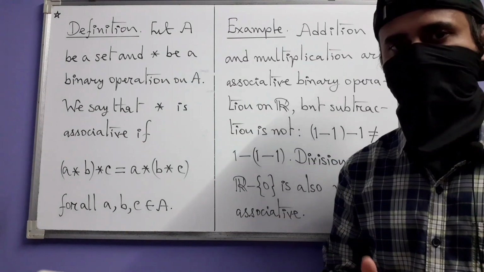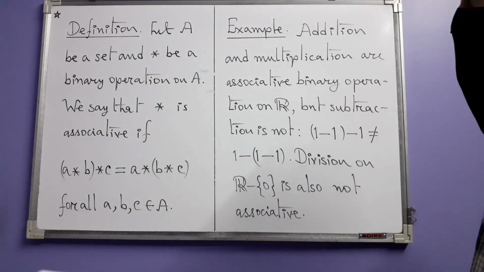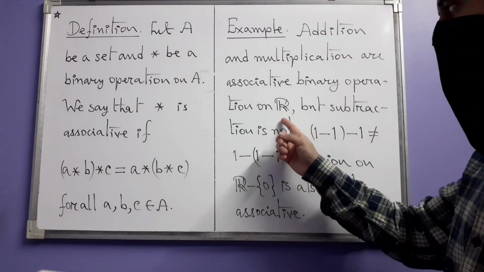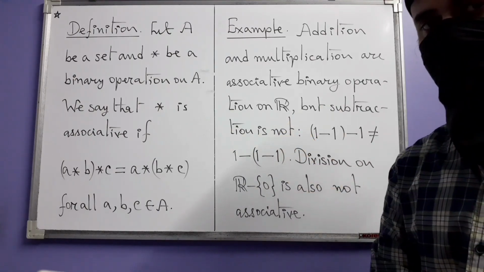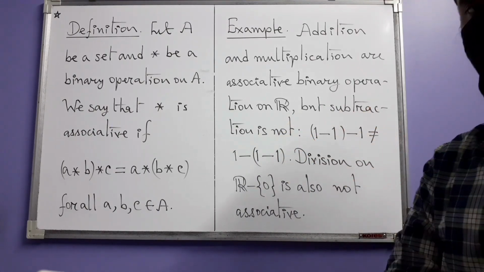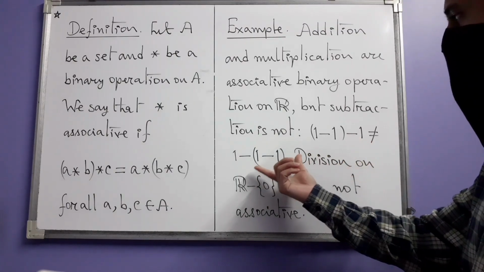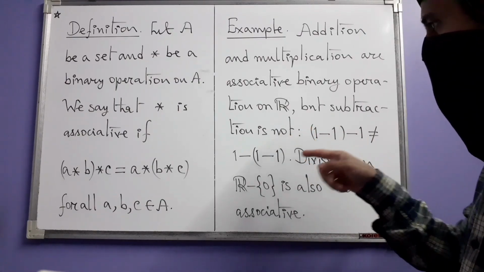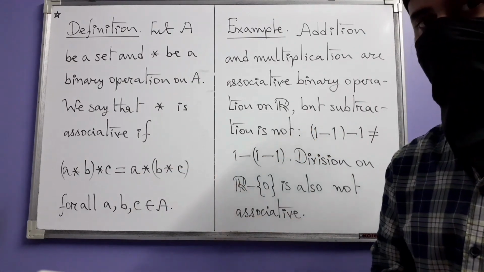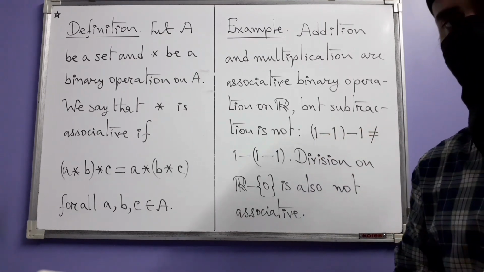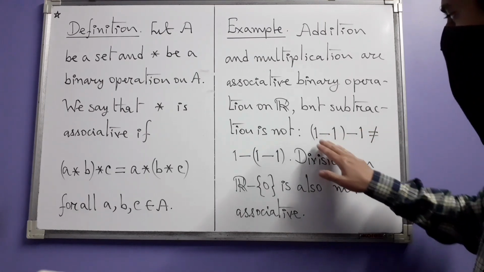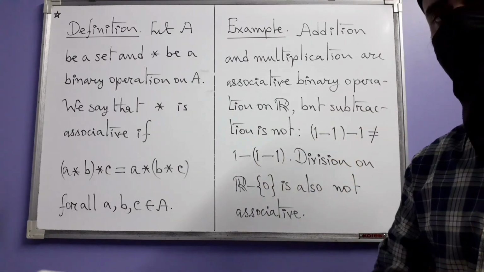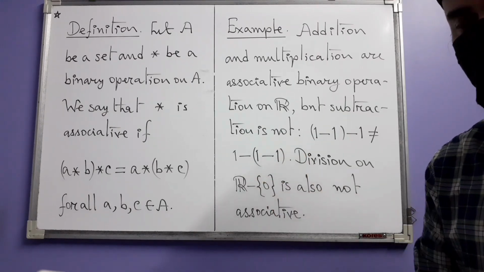You are already familiar with associative operations, I mean their examples. For example, addition and multiplication are associative operations on the set of real numbers. But not every operation is associative. Subtraction, for example, is not associative, which you can see from this. If you bracket this combination of these three ones, note that here I state that elements can be repeated. So here all the three of them are equal, they are 1. But if you bracket them this way, you get one real number, bracketing them the other way, you get another real number. So this one is not associative.